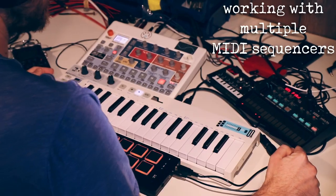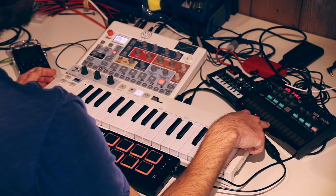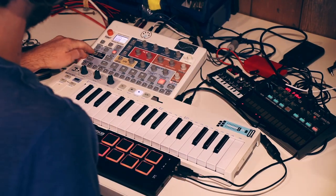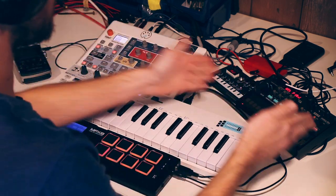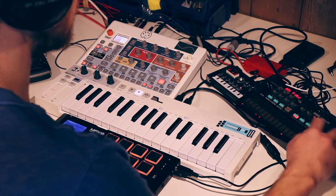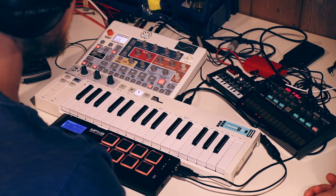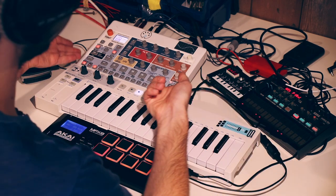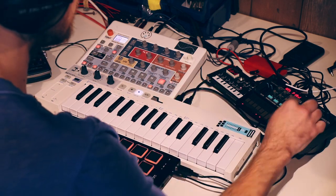Interesting thing. What happened there is that when I hit record on this, not only was it recording the notes that I was inputting on the little touch keyboard here, it was also recording the MIDI notes being sent from the sequencer. So on the Model:Samples, we've got this simple three-note sequence playing. I shortened it down to 16 steps so that it matches the Volca. Okay, this sequence is totally cleared out. But if I record on here, I can actually record that sequence into it. So now if I play on here, perfect exact copy of what I had over here, which now frees up this sequencer track to go do something else, which is pretty cool actually, and I find that useful.